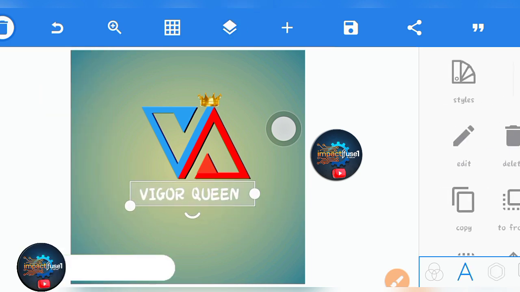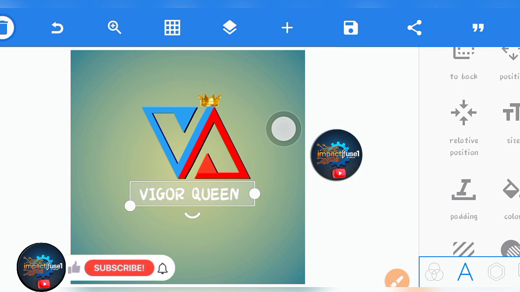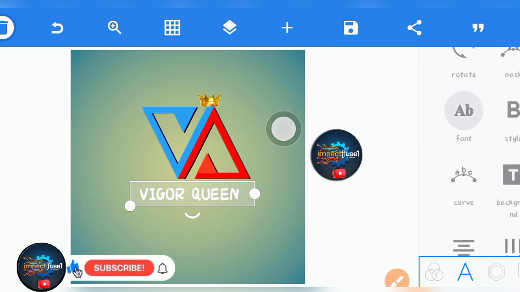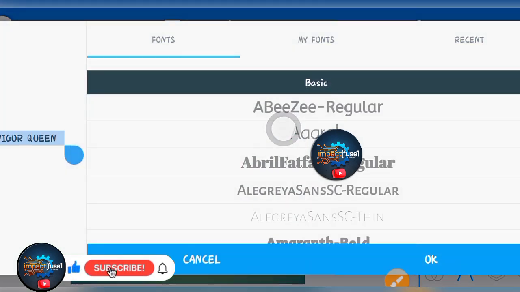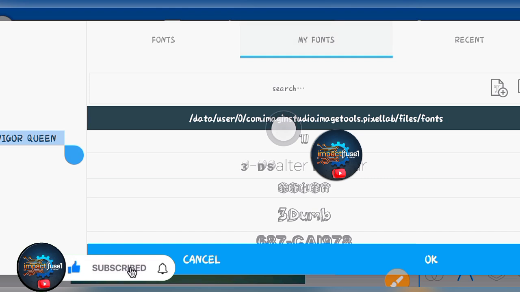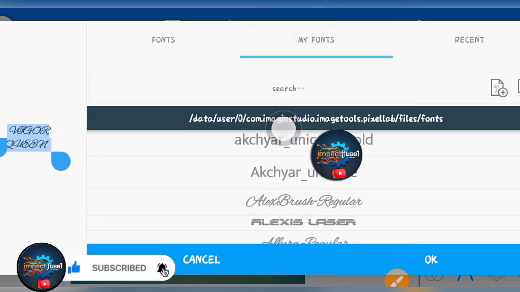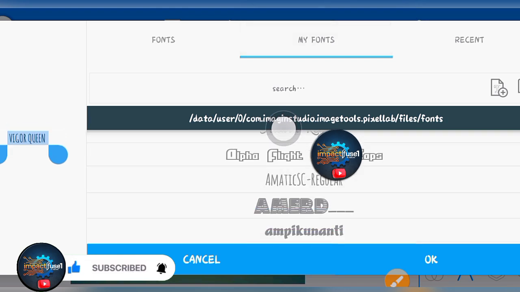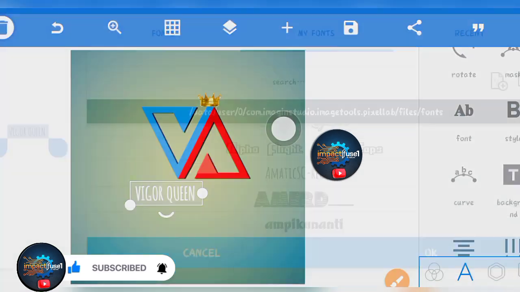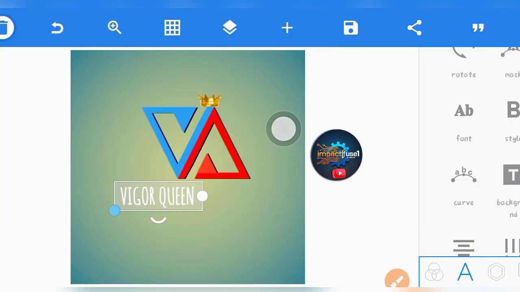Now go to the text editing option. The first thing you have to do here is to go to the font. I'll be using my own personal fonts that I downloaded so as to get something that will really stand good for designing.